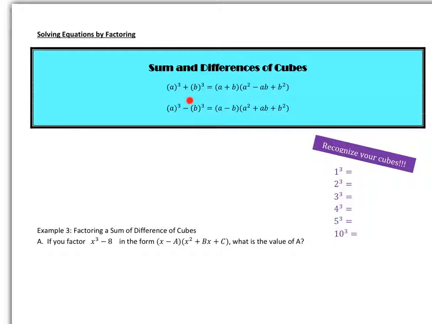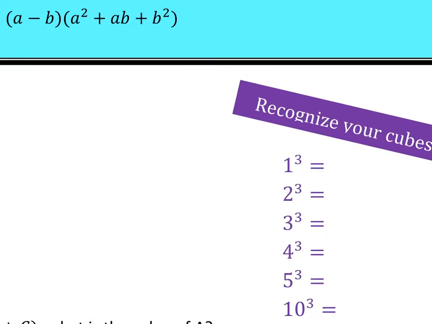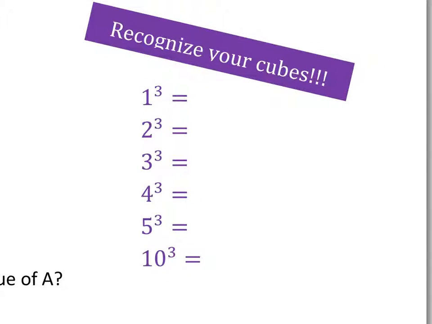All you have to do is figure out what goes in the A spot, what goes in the B spot, and then you fill it in back here. Okay, so these are for very specific situations. It's shortcuts that someone, somewhere, figured out. It wasn't me. So we are going to use those. Before we do that, let's just mark down some of our common cubes, just so you have them right in front of you and you can remember them.